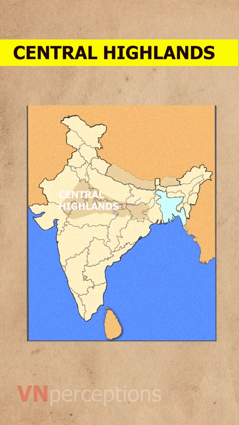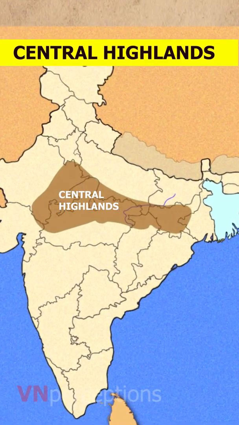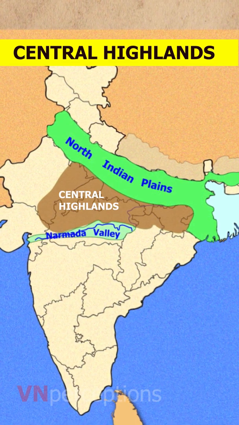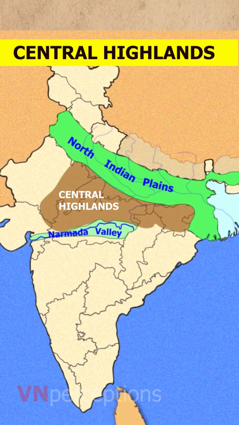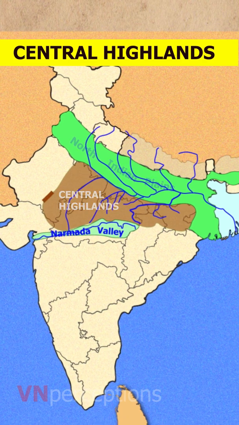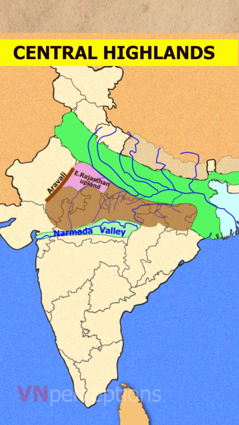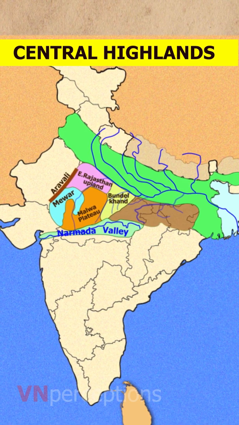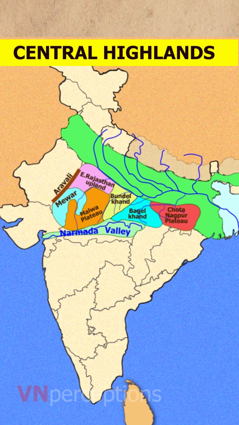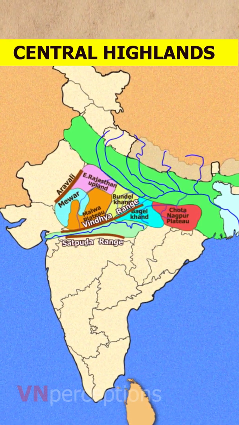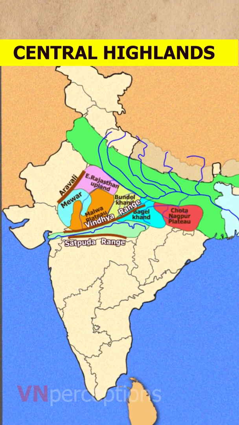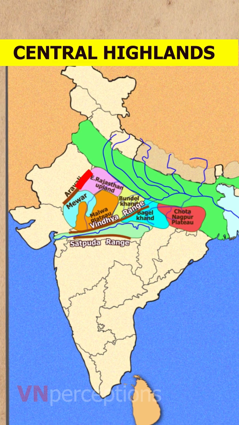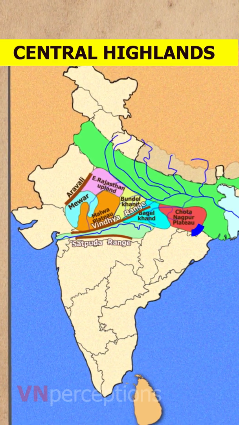Central Highlands is the heart of India. It is a region that extends from the southern rim of North Indian plains up to the Narmada Valley. It mainly comprises of the peninsular area that forms a part of the Ganga River Basin, the Aravalli Mountains, East Rajasthan Upland, the Mewad region, Malwa Plateau, Bundelkhand, Bagelkhand, Chota Nagpur Plateau, and the Vindhya and Satpuda Ranges to the south. Most of the rivers originating in this physiographic division flow in a southwest to northeast direction. The Central Highlands are wider in the west and the width decreases towards the east.